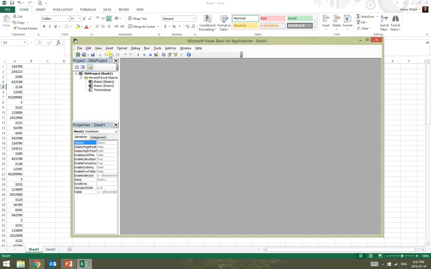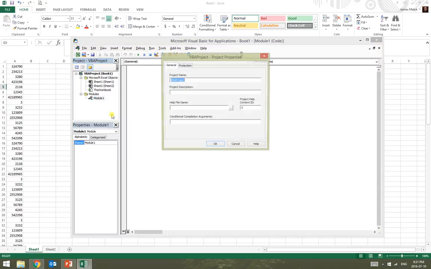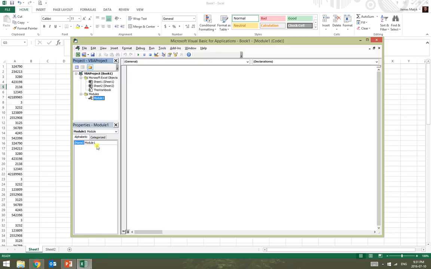Obviously there's nothing here yet to write with, so we go to Insert and go to Module. It opens the first module. It'll display it right here. You can right click it, you can change the name if you want, call it whatever you want. Actually, you rename it right here. I always leave it Module 1 unless you're going to build a library of modules, but for now we're just going to write some code into here.